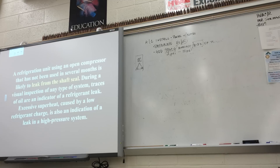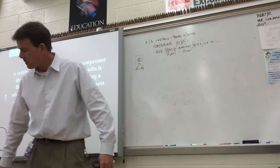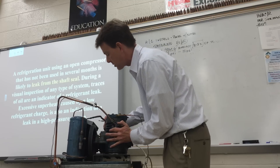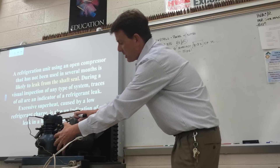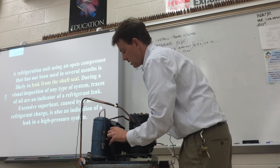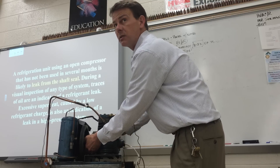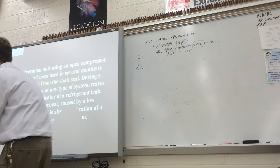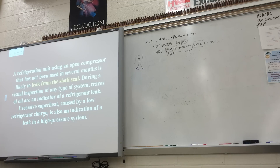One piece of equipment is the OpenDrive compressor, which is not really in use anymore — similar to equipment made before 1993. The OpenDrive has the motor external to the compressor, and because of that, with the pulley, its most common place of leaking is the rotating shaft seal. It can sit idle sometimes when not in use, making the rotating shaft seal probably the most common place for a leak on an OpenDrive compressor.